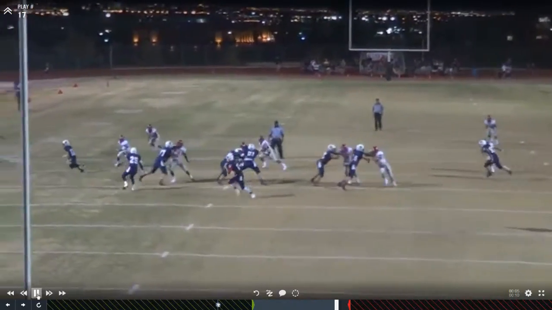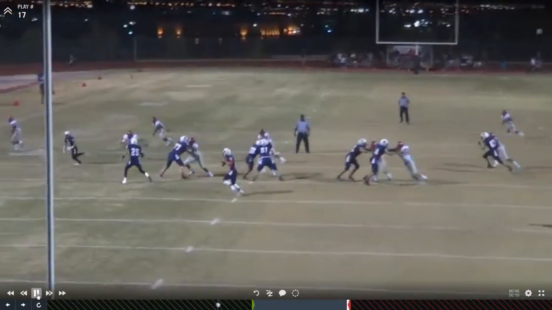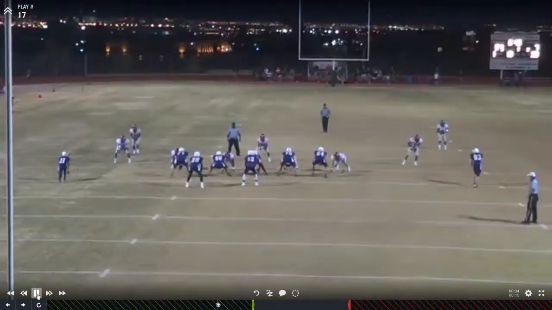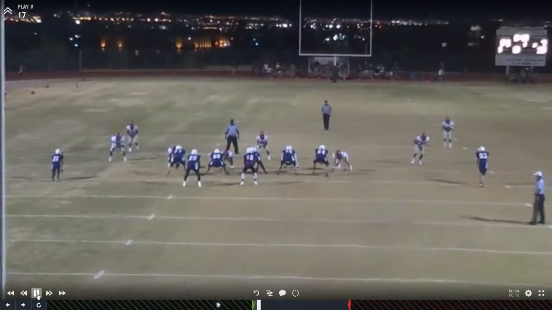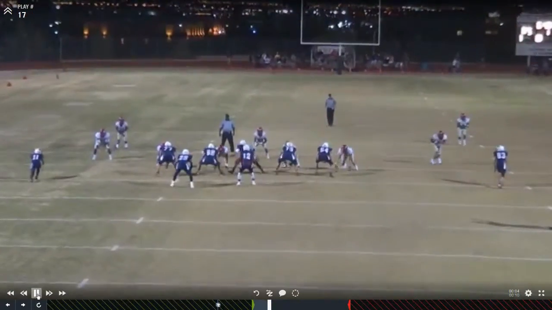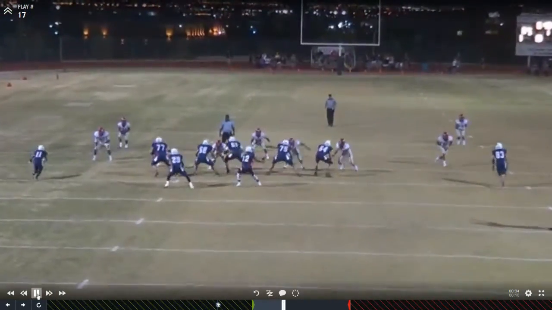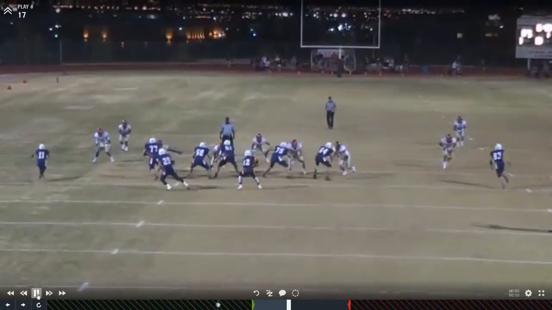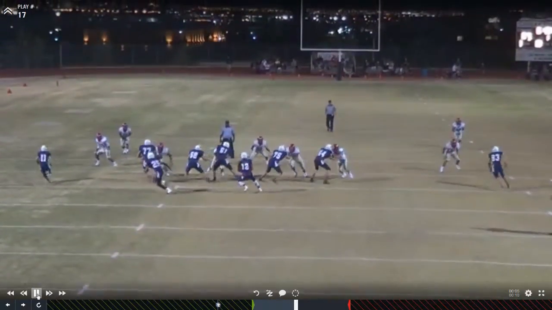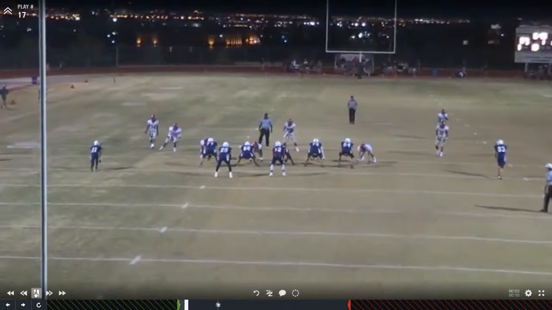I think we're just as good. And I think there's no confusion. There's one less thing we have to teach. Okay, that's the big thing. It's not that I don't think a turn back protection is good, but it's one more thing you got to teach. If I've already taught the number system, I've already taught the zone outside, the double teams if you can't get to your guy, then we're just repeating the same blocking scheme that we've already done. And I think that's really important when you're dealing with these kids, okay?